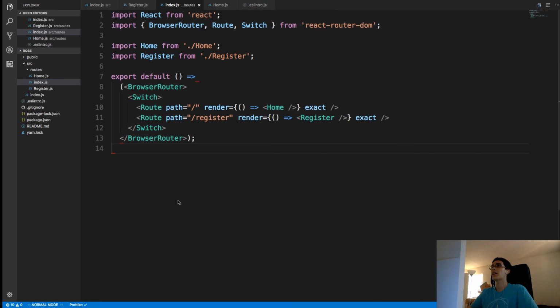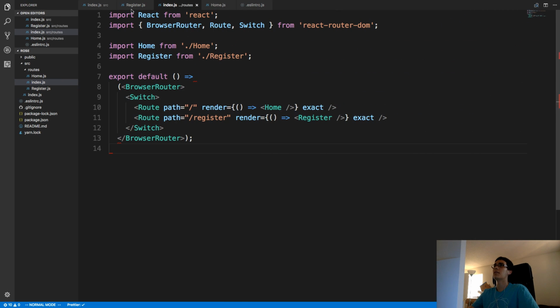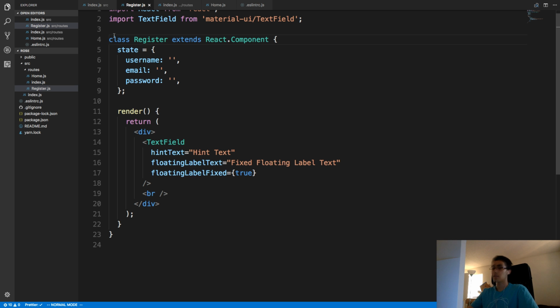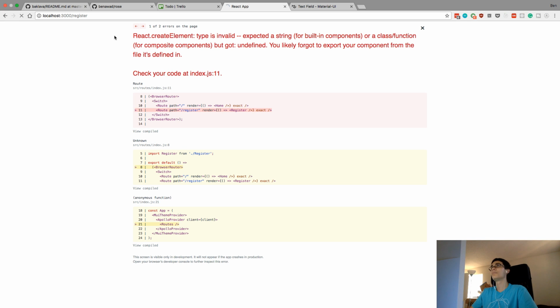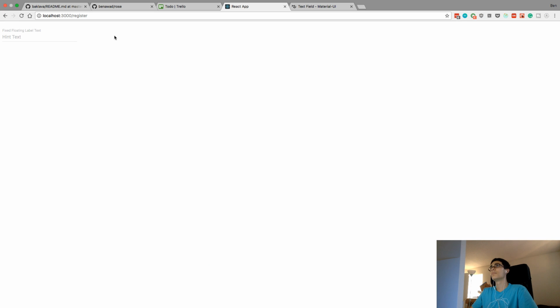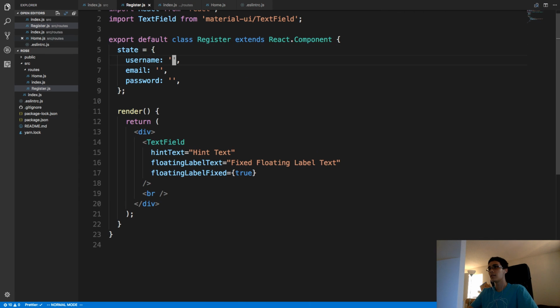And we forgot to export default. So in our register, here we need to do export default. Cool, and we see our field. And it looks nice and pretty because it's Material UI.